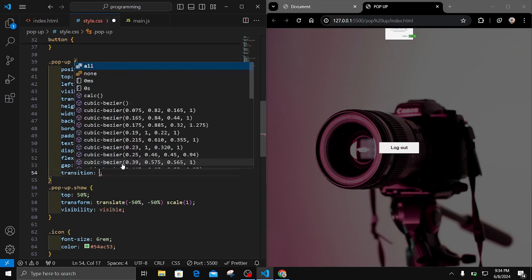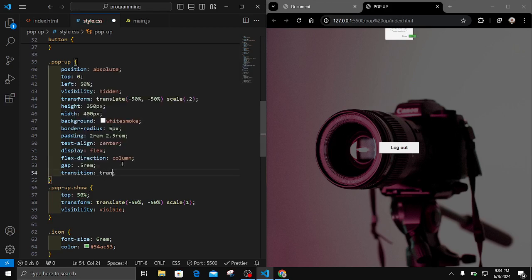I'll add some transition property here. So transition for my transform, second, and also my top, 4 seconds.